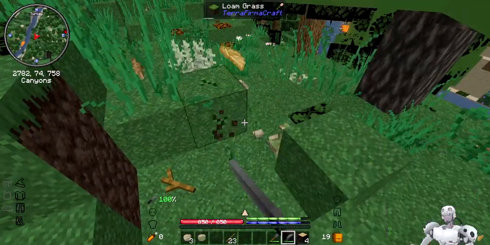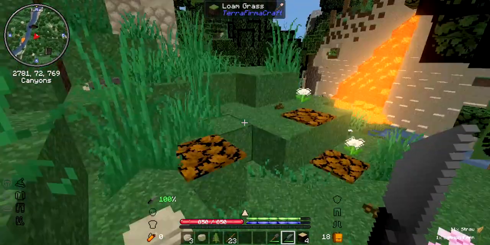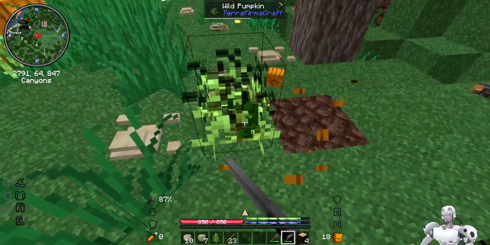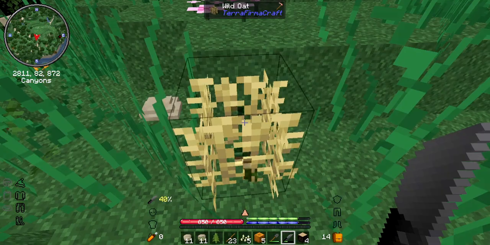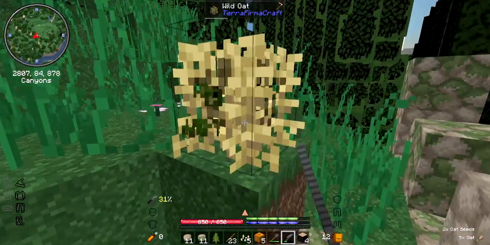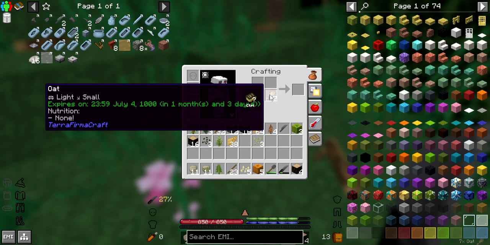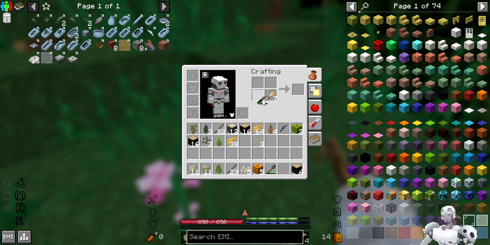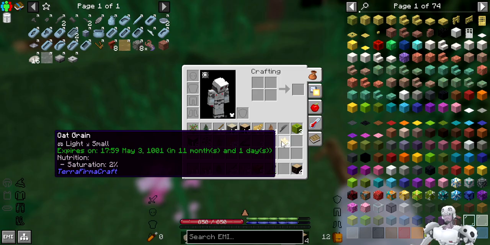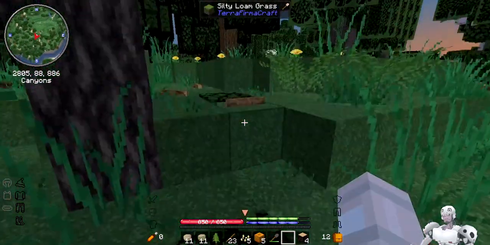How do you like? Some pumpkin. While the oat, when you get it old, it's a good idea to actually use a knife to turn it into grains. It lasts longer and it gives some saturation, but nothing else aside from it.